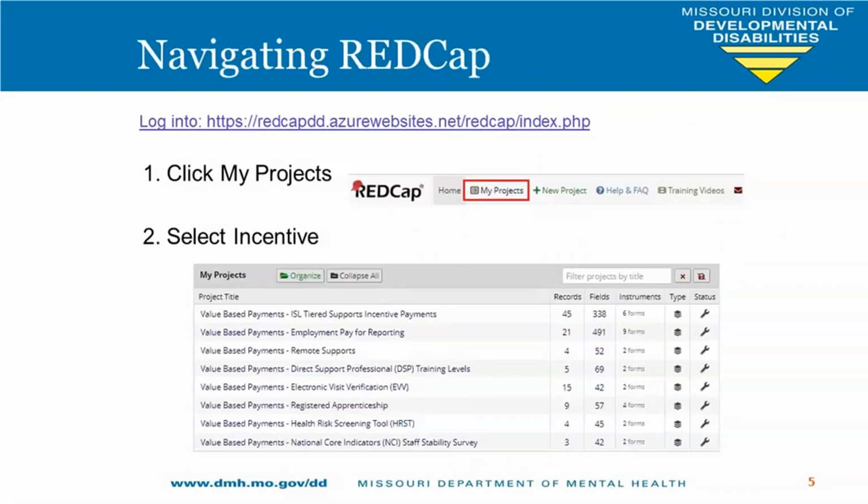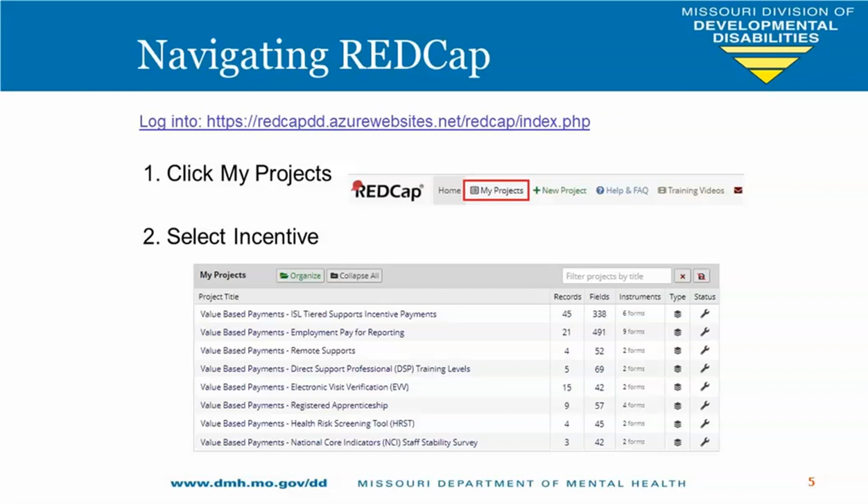When you get to the REDCap site, and we will show this in a little more detail later, you'll see at the top where it says My Projects. When you click My Projects, you'll see a list of the various value-based payment incentives that you have requested access for. When you're requesting your user access, you will also indicate which of the value-based payments you're requesting access for to be able to complete data entry.